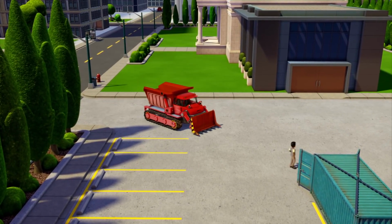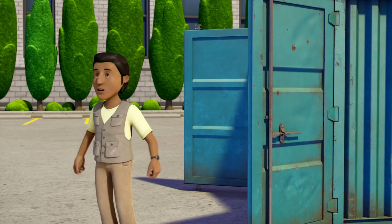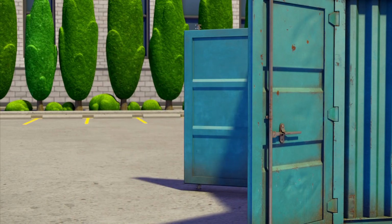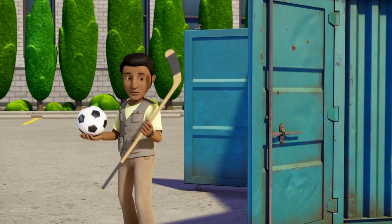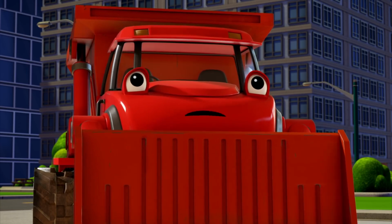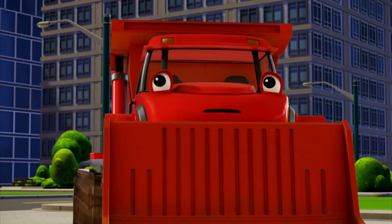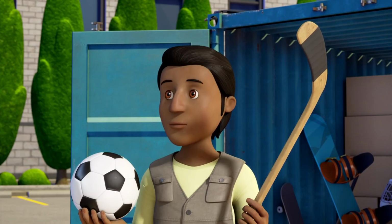Hi, Anish. I'm looking for Dash Lightning's movie props. Are they in that container by any chance? I'm afraid not, Muck. I was expecting a delivery of ancient Egyptian statues. But this seems to be full of sporty stuff like soccer balls and hockey sticks. Oh, I must find Tutankhamun. Did he say where he was going next? No, he didn't. Sorry, Muck. Okay. See ya. Bye, Muck.